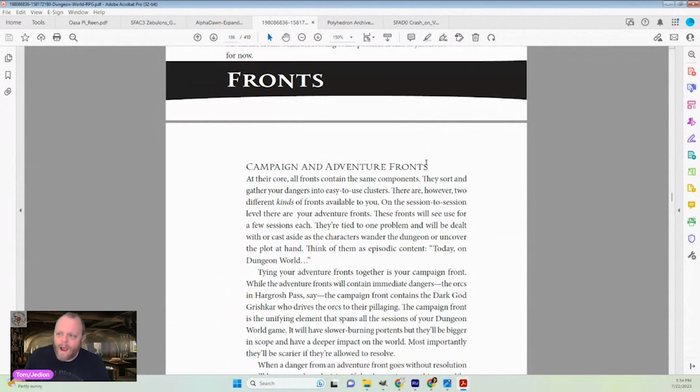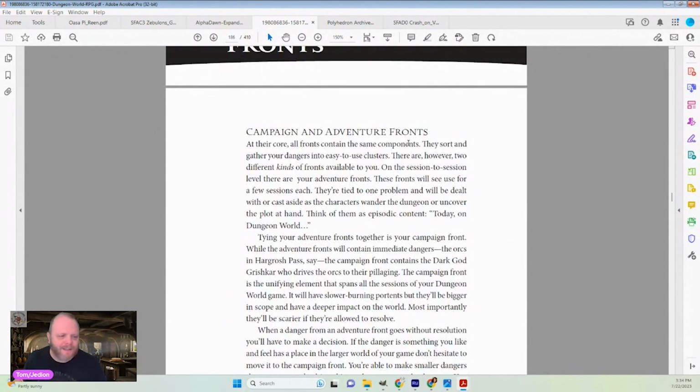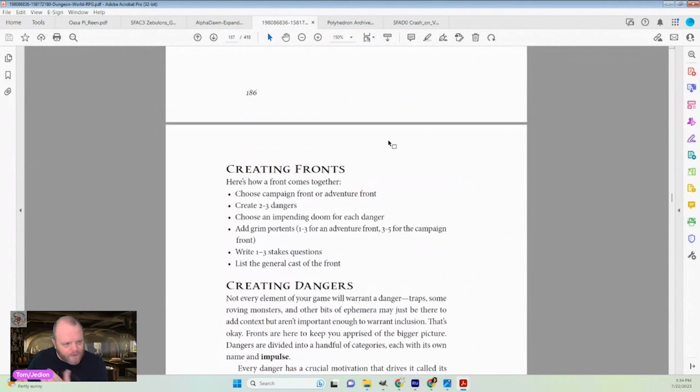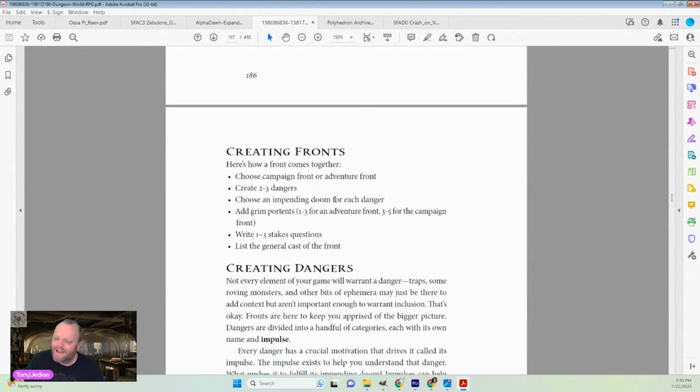Now, right off the bat, I discovered that with this chapter I don't get the organization, because they're explaining the campaign front versus adventure front, and then you get into creating fronts. And here's how fronts come together. You choose a campaign front or an adventure front. Create 2 to 3 dangers. Choose an impending doom for each danger. Add grim portents, 1 to 3 for an adventure front, 3 to 5 for a campaign front. Write 1 to 3 stakes questions. Enlist the general cast.